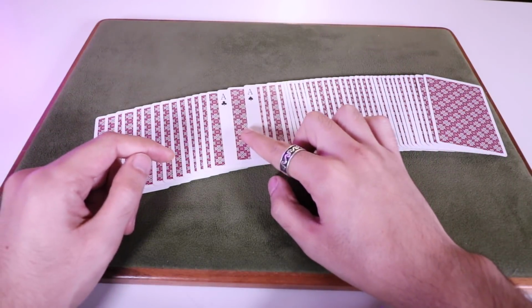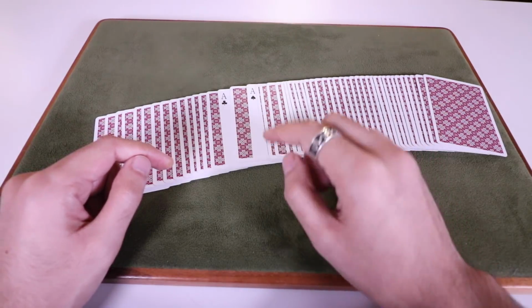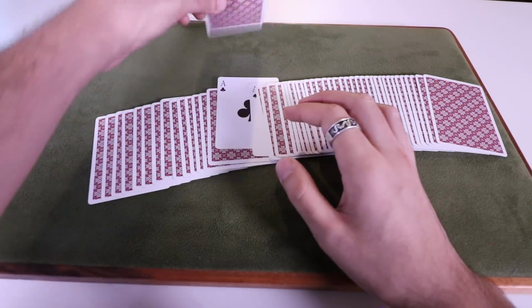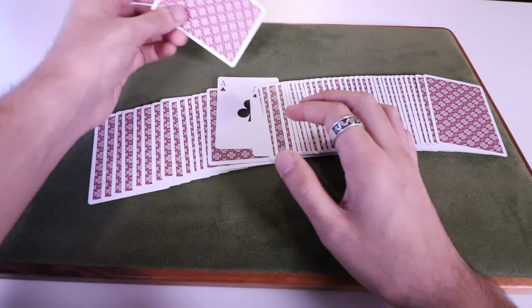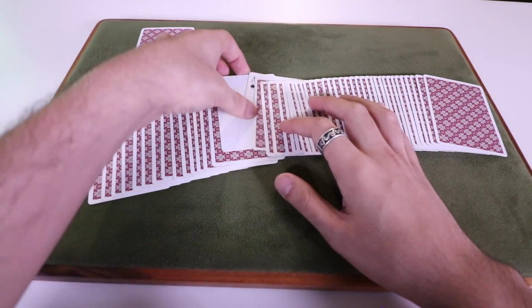Okay, essentially what you have in this situation now is the 2 face-up aces in the middle of the deck, and you have the face-down selected card in between. Okay, we've talked about the classic pass on how to do that move. I don't want to go into detail now.